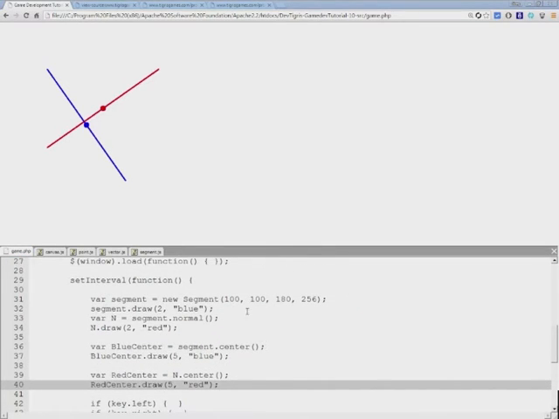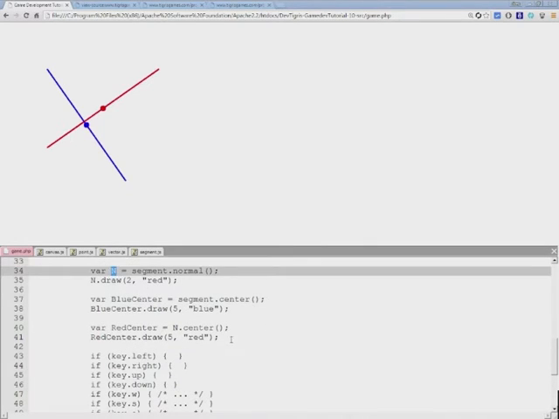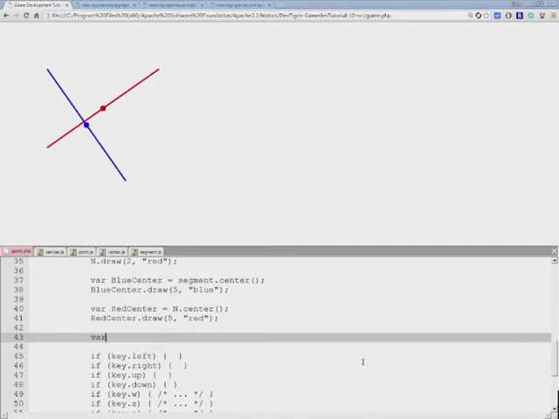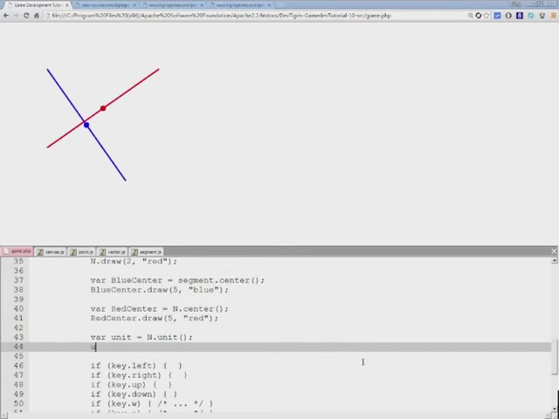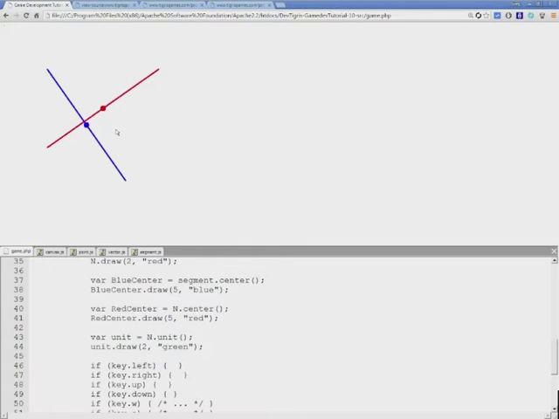And here we have the normal, which is n. And I'm going to make a unit vector from that normal. Let's try drawing that unit vector. Let's draw this in green. Let's save that and I'll refresh the browser. We're not seeing anything here at all, other than a small dot, which is probably accurate because the unit vector is so small, and that's kind of the whole point of converting this line to just a direction vector that's very small. It's not actually used for visually displaying anything.